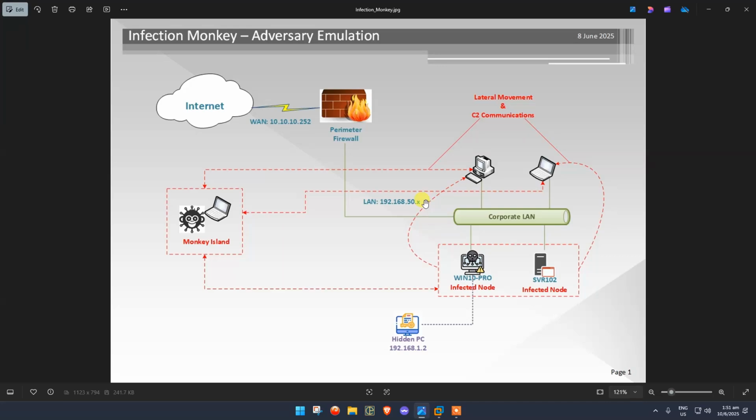So long story short, once any of the computers on your corporate LAN installs any such C2 implants, C2 malware, they can make a connection back to the hacker server up on the internet. Once they connect back to the C2 server, they will be able to gain control of your network.